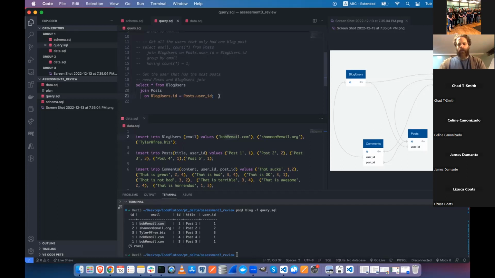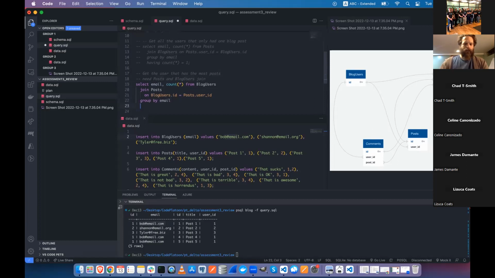So we'll join it, and then actually, let's do the whole group by thing. So group by, and we'll do email, comma, count, because you need an aggregate column and a non-aggregate column. We're going to group by the non-aggregate column, email.